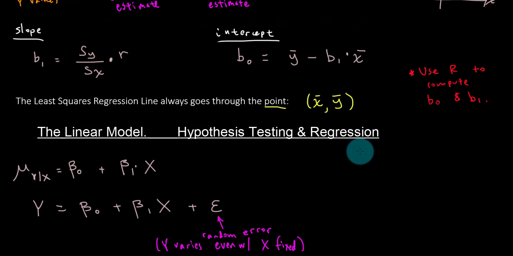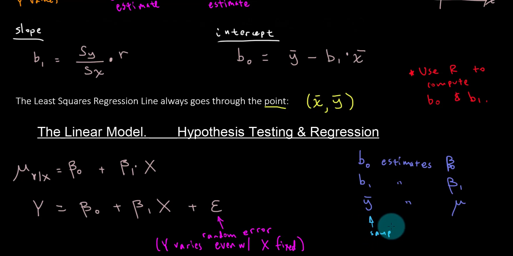So just for clarity purposes here, we know that b0 is from a sample, right? It's the estimate of beta 0. b1 estimates beta 1, kind of much in the same way that y bar estimates mu, right? These, on the left, are our values from a sample, statistics used to estimate the population parameter.